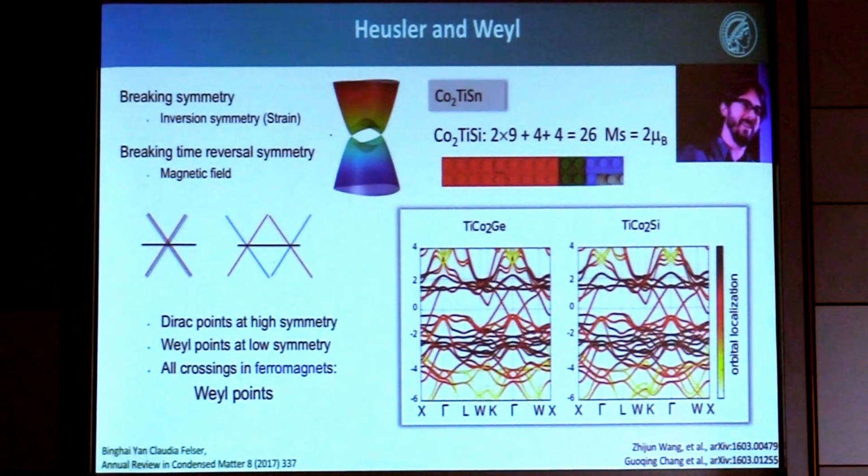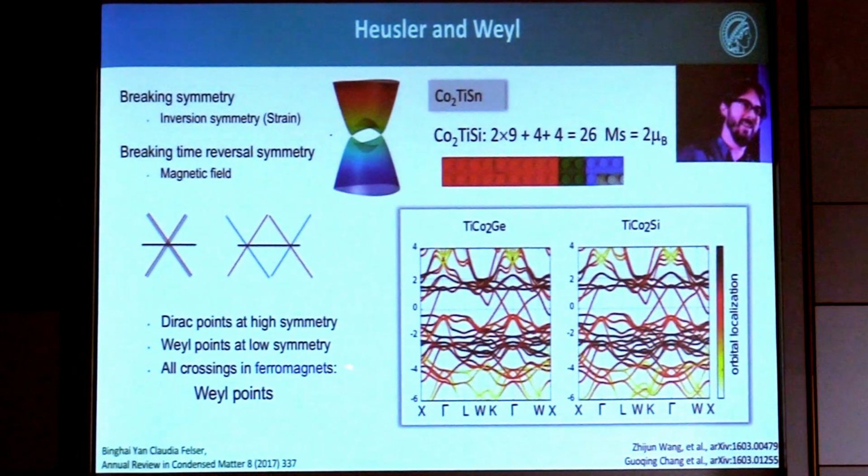So the first theoretical prediction of ferromagnets in Heuslers came from Andrei Bernevig at Princeton, and at the same time also from Heusler. You see, here is the total band structure, fully relativistic, calculated for cobalt-2, titanium, germanium. We already had cobalt, titanium, tin, they are the same as silicon. So they have 2 mu Bohr, and if you do it fully relativistic, spin is not a good quantum number, but you nicely see that in the gap there is this nice crossing point. They are slightly above the Fermi energy. The 0 here is the Fermi energy.